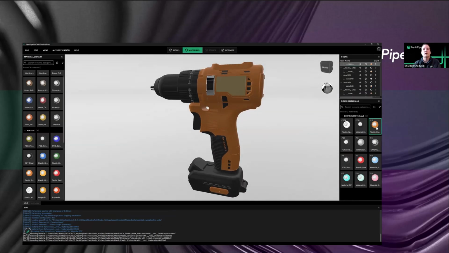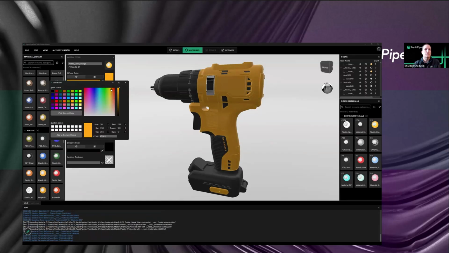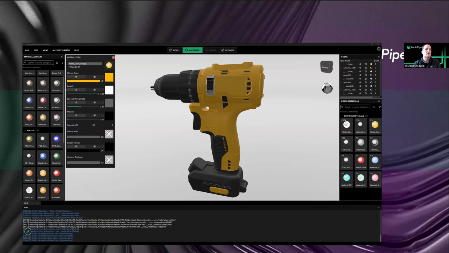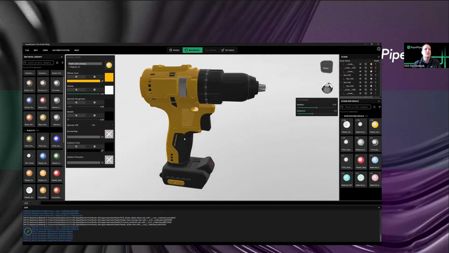And then the other thing that's cool here is that I can edit materials individually. So if I don't really like this color, I can go ahead and change this and get it to exactly the values that I really want for this surface. So that's color and opacity, specular roughness, so how shiny it is. So if I like a shinier material, that's possible too. And I can see how it works in the view.